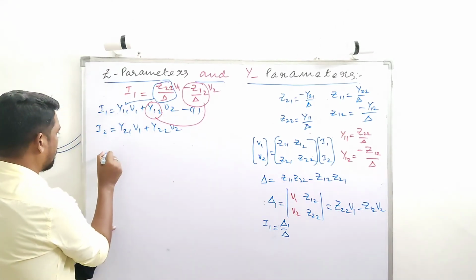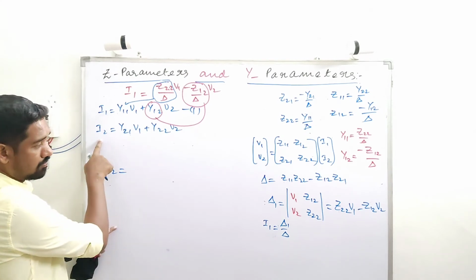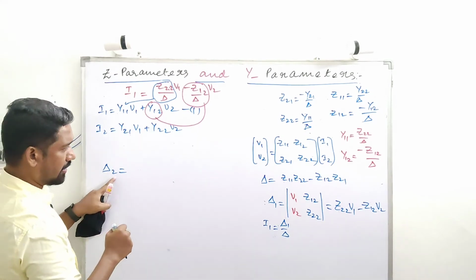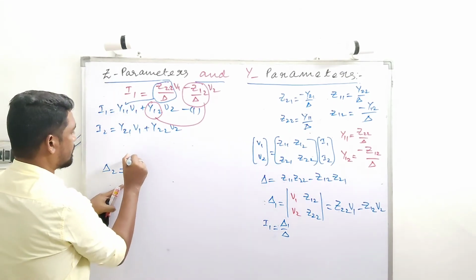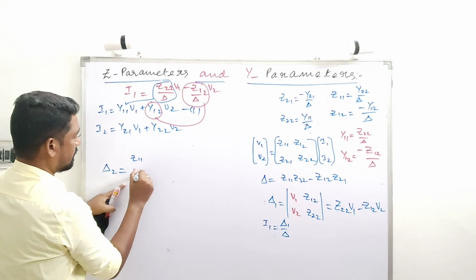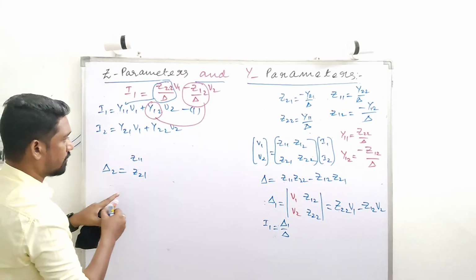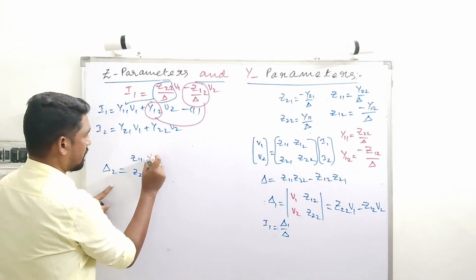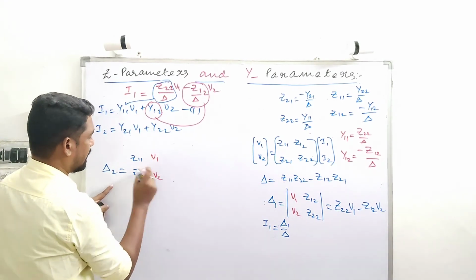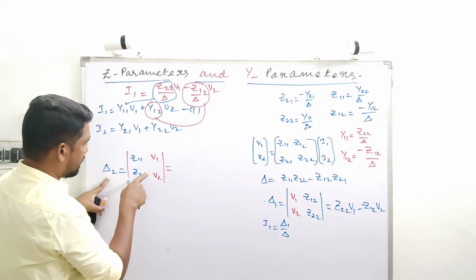Alright, we need to evaluate another set of y parameters, making use of once again Cramer's rule. So evaluating del 2 will help us find I2 and compare. Alright, so del 2, what is that procedure? Once again, considering the matrix Z11 Z12 Z21 Z22, in order to evaluate del 2 according to Cramer's rule, we have to plug the column matrix into the second place. So it's V1 and V2 over here, and the determinant of this one will give us del 2.